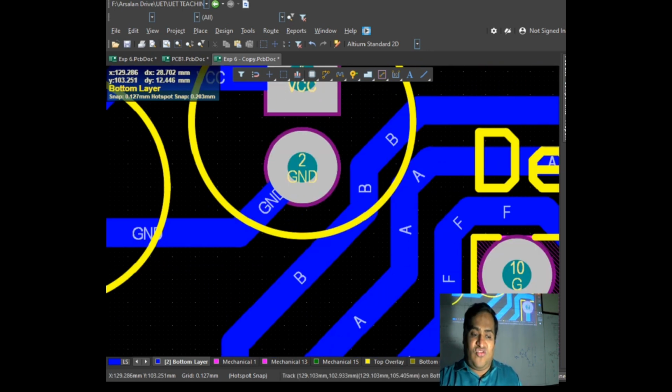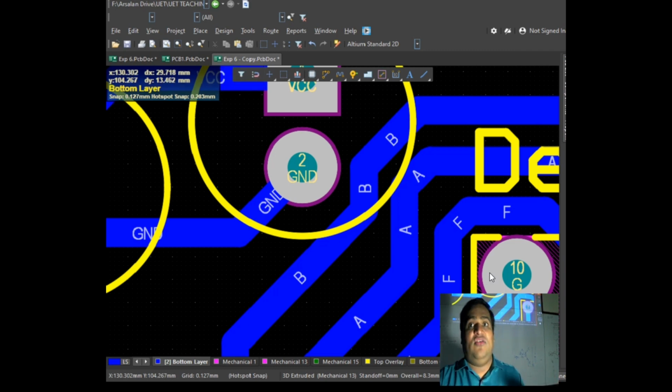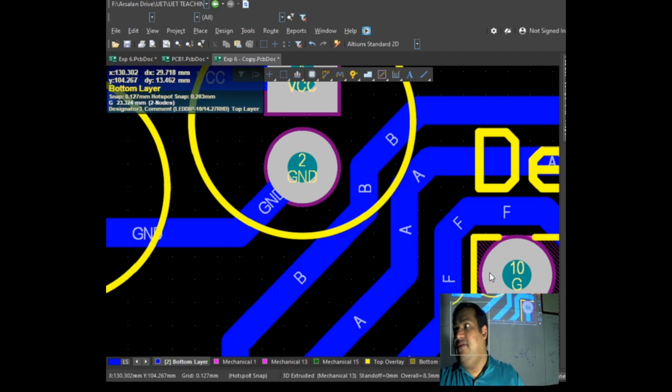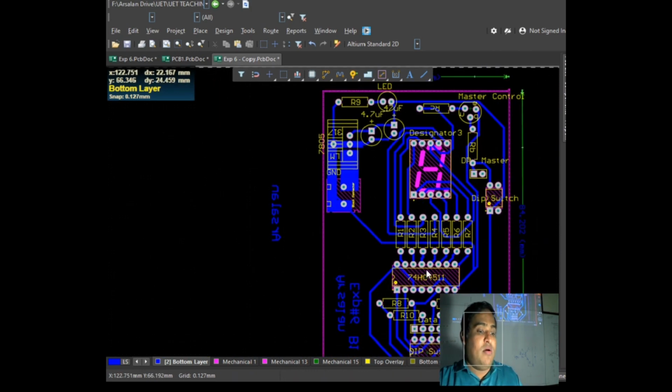But you can see that when this track is going, it is bending a lot. And when there is a bend, it is also always going to have some parasitic inductance or capacitance, and the manufacturing process is going to eat away the track with the etching solution. That's a big problem. So please design your PCBs over here. This is your experiment number 1.